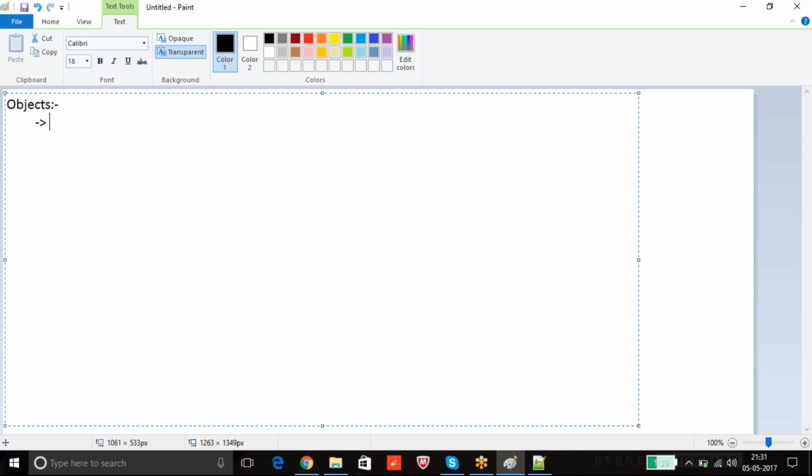To create any object in JavaScript, there's no need to create a class, because it's not object-oriented programming. Yes, of course, it will be object-oriented, but still it takes some time. But as of now, we should say that we will be working on object-based programming on JavaScript, but not object-oriented programming.